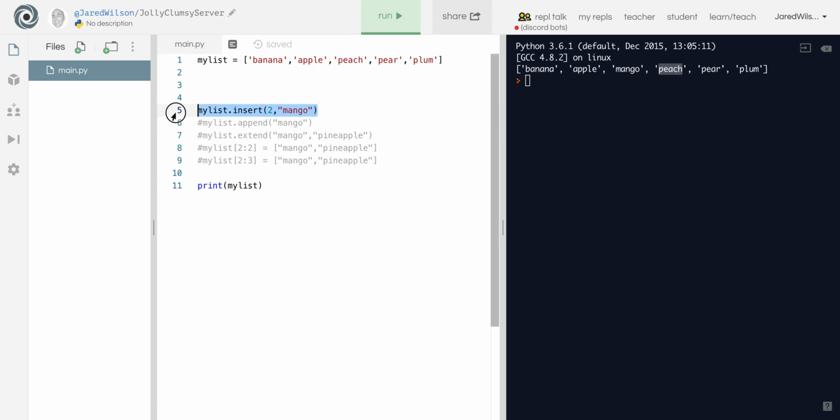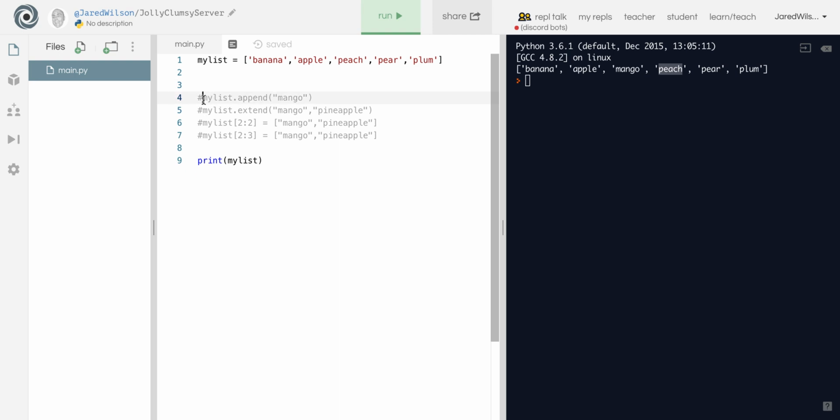Now, sometimes you don't want to insert something, so if you've got an empty list, you have to use the append function or the extend function. So append means you're just going to add to the end of a list or add to an empty list. You must use this when you're using an empty list. So if this list had no items like so, you'd have to use the append or extend functions. But in this case, mango is just going to appear at the end. So 0, 1, 2, 3, 4, it will appear at position 5. So you can see that mango has been appended at the end of the list, which in this case has come to position 5.